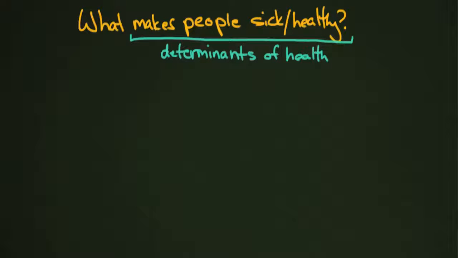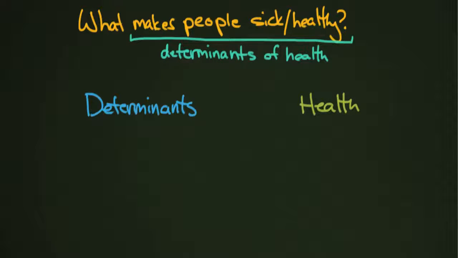So how about we first take a look at maybe two ways that I like to divide this up. And this is something I've kind of just made up on my own. This is not necessarily something that you find out there in charts or things like that. But on the left, I'd like to write determinants. And on the right, I would like to write health.